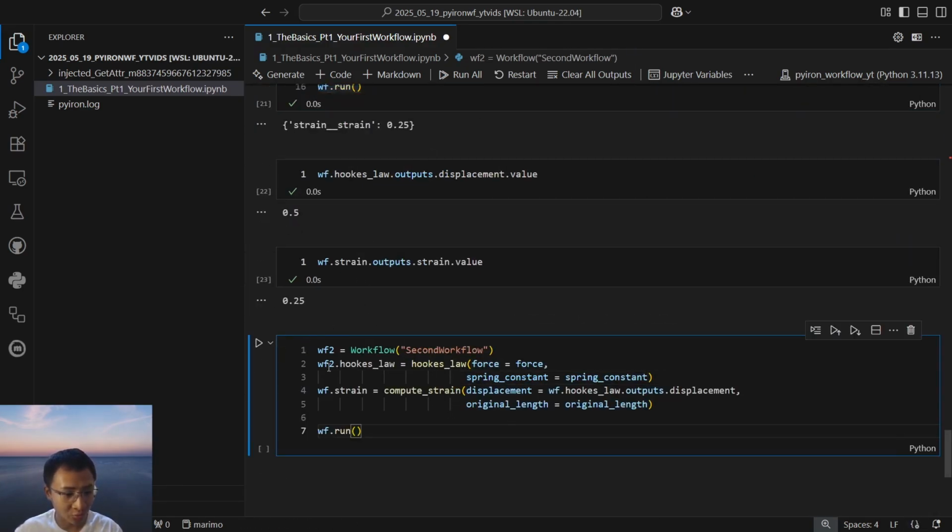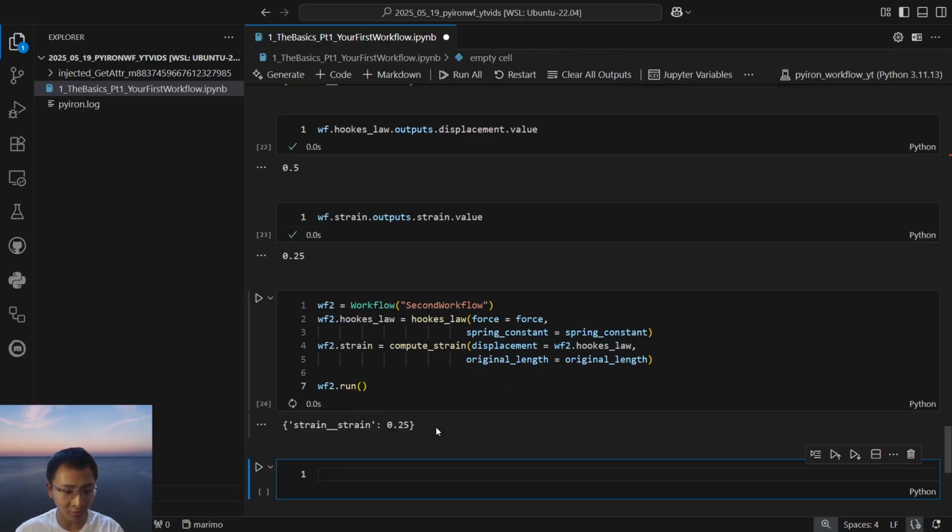But if you know that this Hooke's law only outputs one particular output, we can do this shortcut right away. We can basically cheat a little bit and say, this node only has one output, so there's only one possible access point for this displacement. And the workflow is smart enough to resolve that for itself.